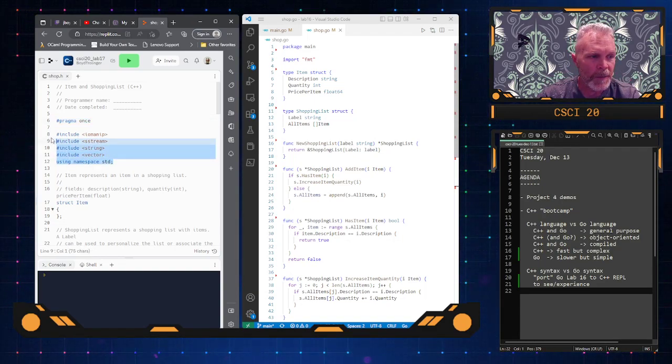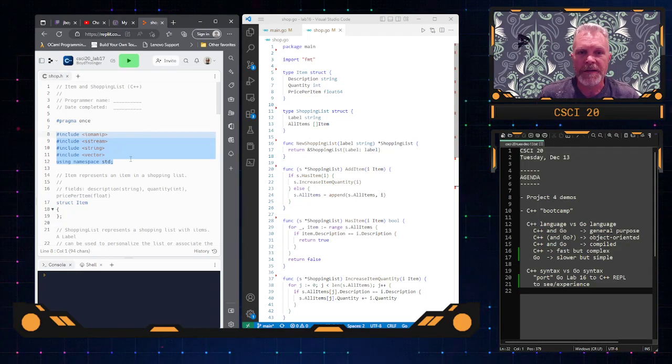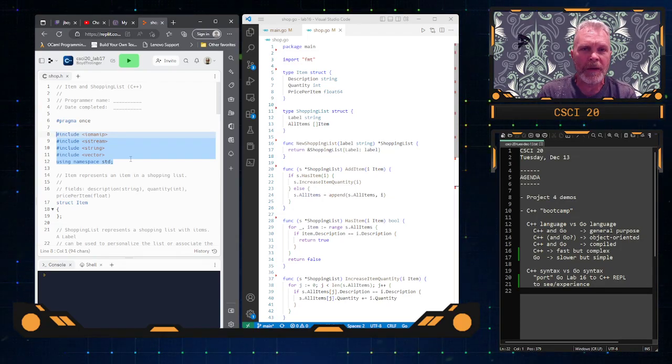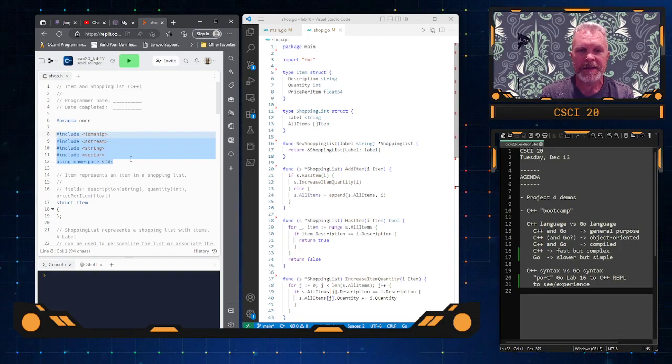All of this junk up here is covered by the import fmt. It's not entirely true, but in the Go language, you don't have to do nearly as much work to gain access to all the basic parts, what we call the standard libraries.